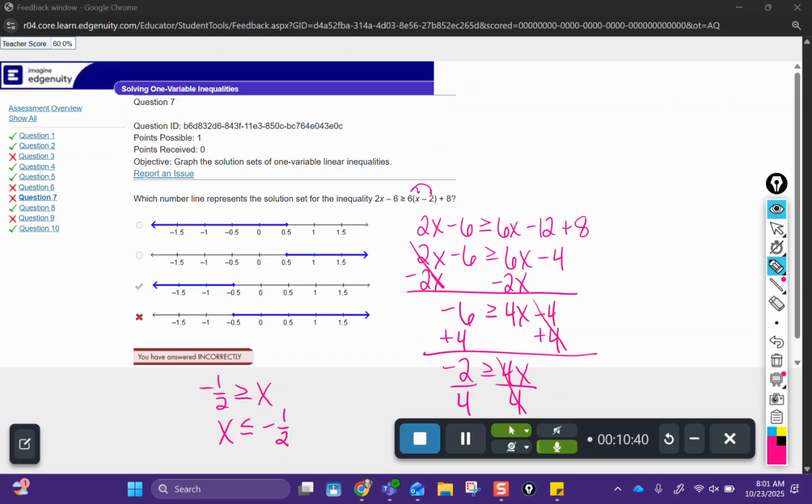And actually, it looks like that's what you've done on both of the last problems: you had the right number, you just went the wrong way on the graph. This says all values that are less than or equal to negative 1/2. So now we should have a closed circle at negative 1/2. Notice this one's filled in. It's not open or hollow. That means we're including negative 1/2 and we need everything that's less than that. Less than is to the left. So it's this third option here.